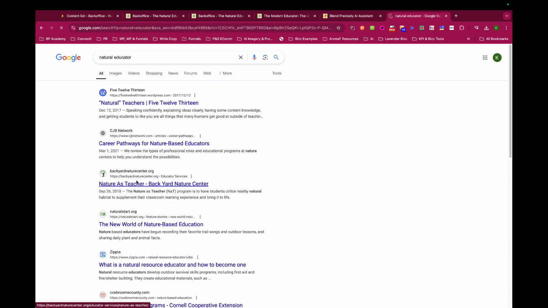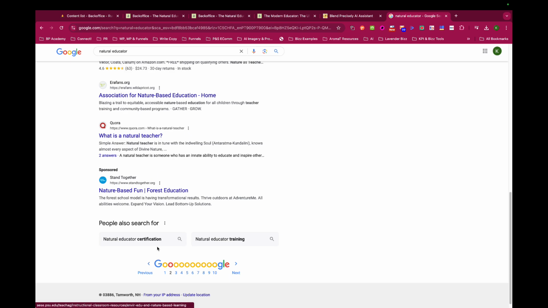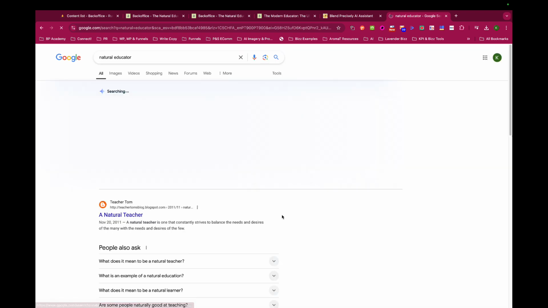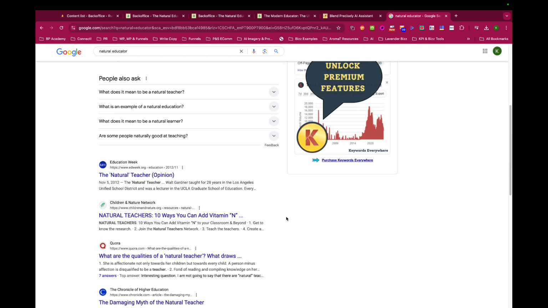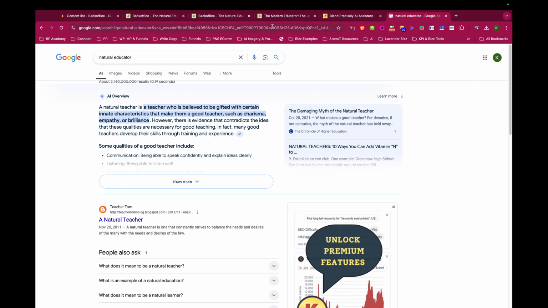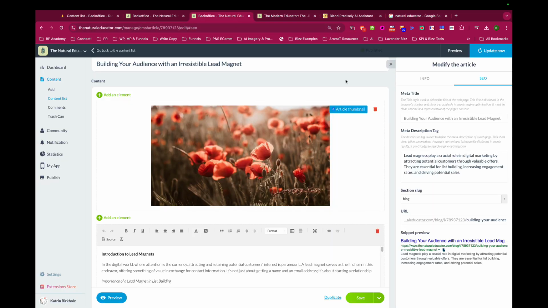So I want it to show up basically on the first two pages, but pretty much only on the first page. And that is not so easy because you do have a lot of competition. And the way to get there is by being really thorough in creating your meta title and your meta description. And normally the meta title is anywhere around 70 characters and the meta description is anywhere around 150 characters.